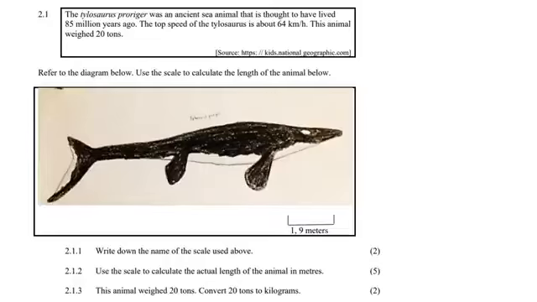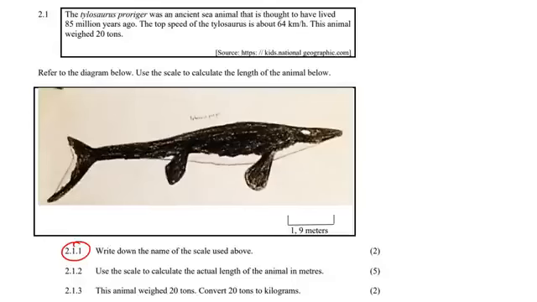Okay, so refer to the diagram below and use the diagram. Use the scale. Okay, so this is the scale over here. It's a weird scale. Okay, so it says write down the name. The first question, write down the name of the scale used above. So that's a bar scale.